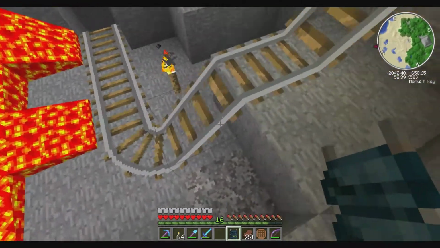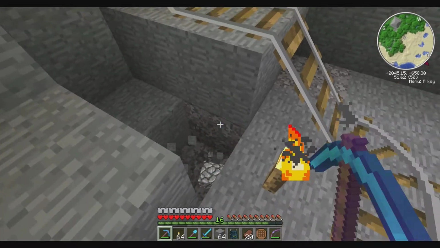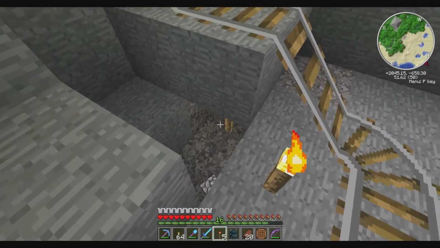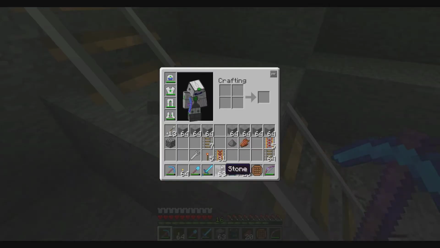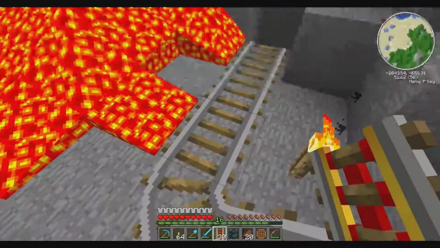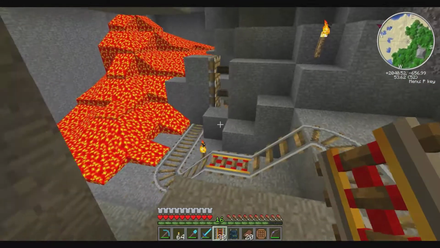And let's see. Good thing I have those, because I wanted to actually get under here, put our torch, and then we'll cover you back up. And then all we gotta do is replace you with a powered rail, and then we'll give it a ride. We'll see if that's enough to get me over there. If not, then we'll have to do a little more testing.